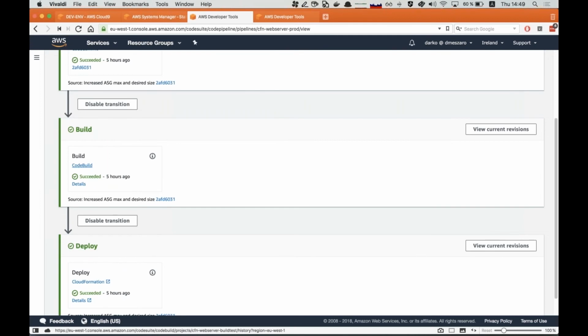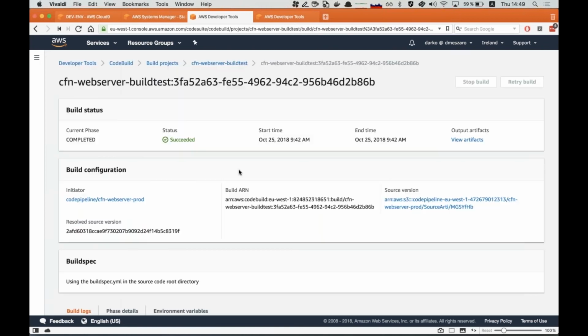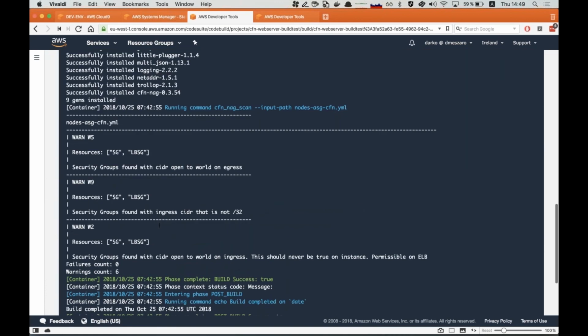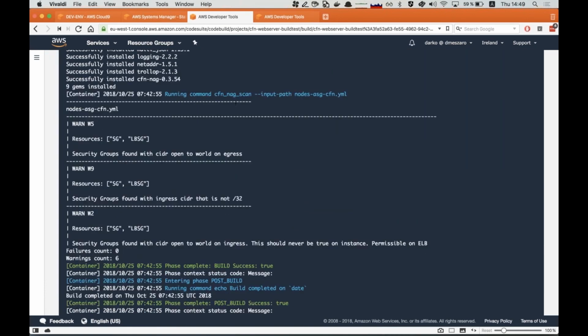It's running cfn-nag on it, which is a nifty little tool that scans your CloudFormation template against best practices. If we have a look at what cfn-nag does, you can see that it found three warnings on my CloudFormation template.